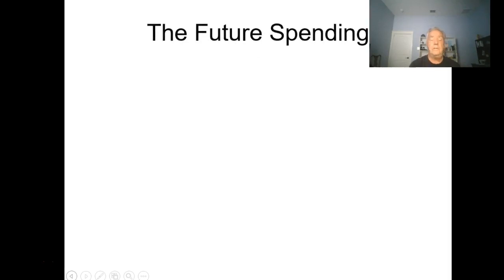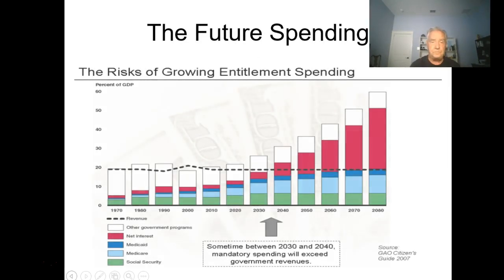All right, future spending. I showed you this chart earlier in the course. If we don't get control of our debt, we're currently at about 20 trillion, we will need to borrow and issue more and more bonds, which is a loan to the government, just to pay the interest. And that interest amount is the red part of each column. It becomes bigger and bigger as time goes on, and we have to continue to borrow more.